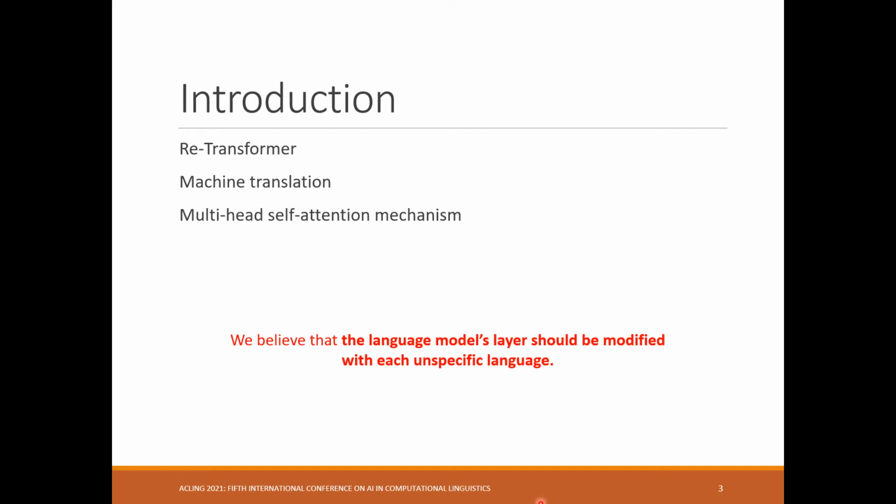After several experiments, we believe that the language model's layers should be modified for each specific language. For example, when the model is only used to communicate between two people with different native languages, the model should be a specific and small one instead of a generalized or large one. In fact, it's not necessary to stack numerous encoder and decoder layers with the English-German and English-French translation model.